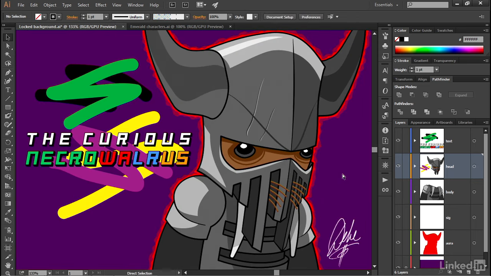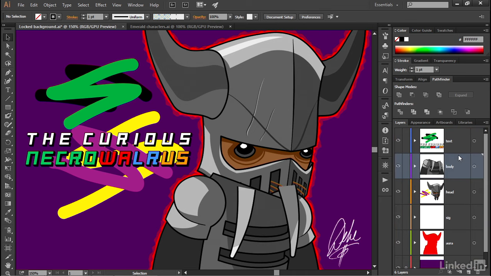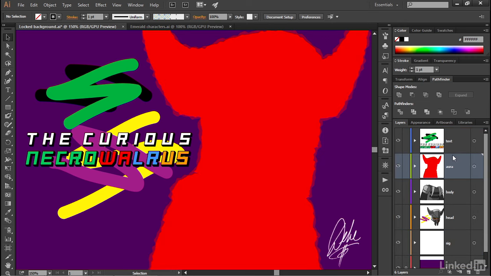All right, you can also adjust the stacking order of entire layers, and you do that just by dragging and dropping layers here inside the Layers panel. So notice if I drag the body layer in front of the head layer, I get this effect here. I could drag the aura layer all the way up, so it's covering up these two layers. You can also move multiple layers at a time.